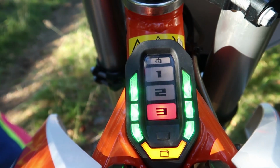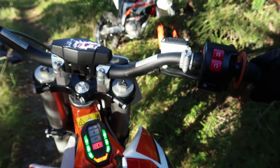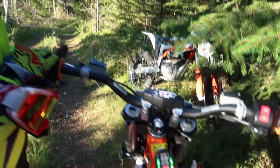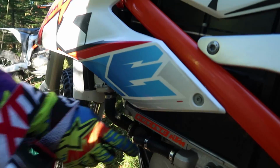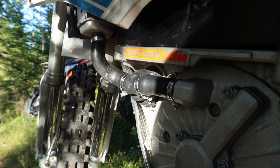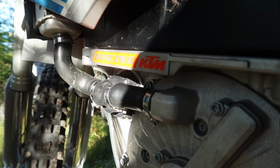That is how you change the power modes. 3 is the best one. And after that we're ready to go. Yeah, this is the future, man. High-tech future. Can you hear the sound of the water? Yeah. That is the sound this machine makes. So not much.